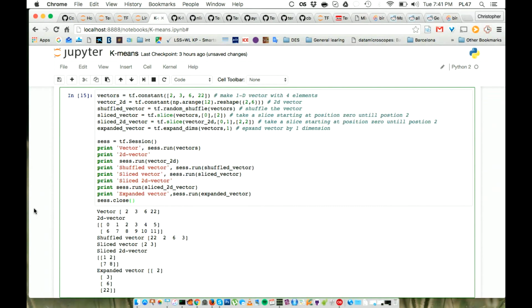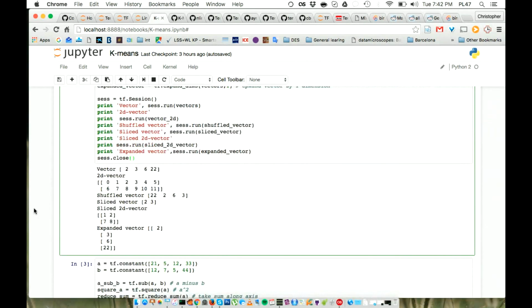But if you go to multidimensional, you'll take from the first dimension, starting at 0. The second dimension will start at the first position, so you're going down one row if it's 2-dimensional, and then length 2. In this case it's a 2x2 vector, so it will take both rows, and from the starting position 2 more rows. Then expand dimension actually adds an extra dimension to your vector. That can be useful if you need to do calculations and the operands don't have the same dimensionality. You might need to add 1 dimension to your vector.